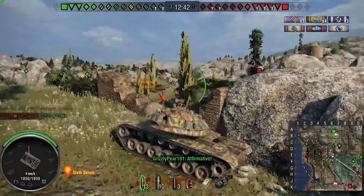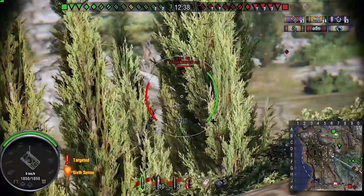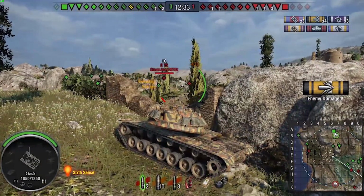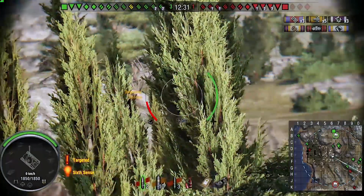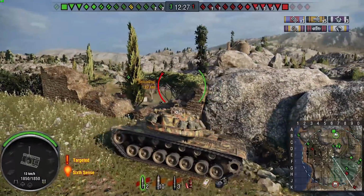So we're on it. Signal range 745 metres, which is a bit down on the top tanks at that tier, but it's still enough. It smashes stuff. You don't really need to see further than that, basically. You're not going to struggle with it. It's not like the 500 you get on the Cromwell. It's not an issue in an M103.